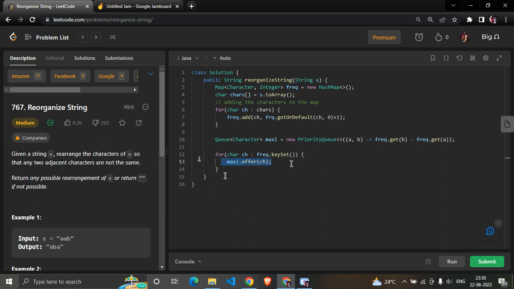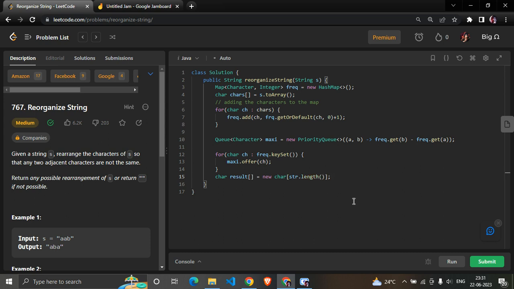And now we'll make a char array for storing the result. Char result is equal to new char of string dot length. That will show an error, so I will do it this way. We made a result array.